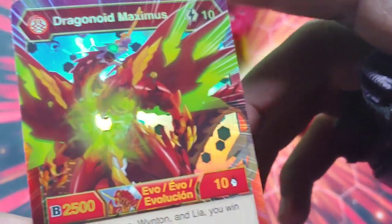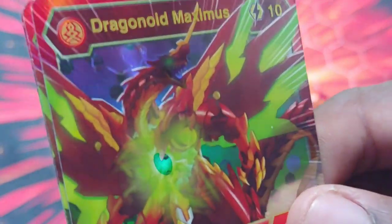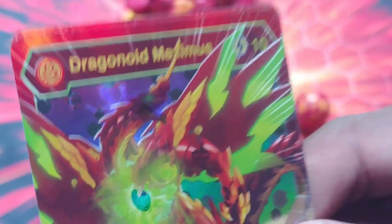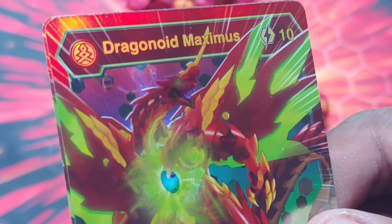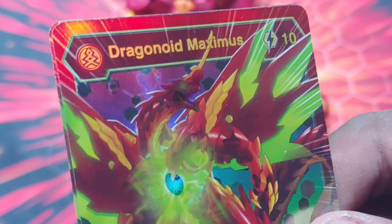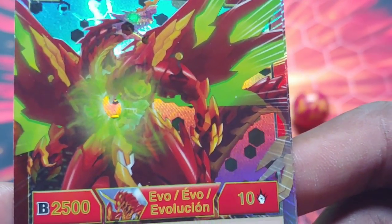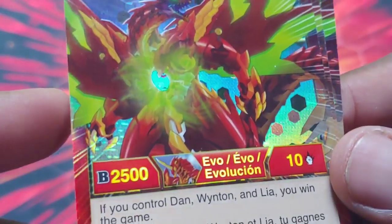Dragonoid Maximus, dude. So this is the only way you can obviously get this, but Dragonoid Maximus, it is 10 energy to get this bad boy out, dude. But it is crazy, crazy strong. You definitely have to put this with a Ventus deck for sure. You have to have some Ventus in there to get that energy. But yeah, I'm definitely going to try to make a deck for this because it'll be really cool too. Dragonoid Maximus, a power of 2500, crazy, damage level of 10. Like, sheesh, how are you going to stop this thing if you get it out?